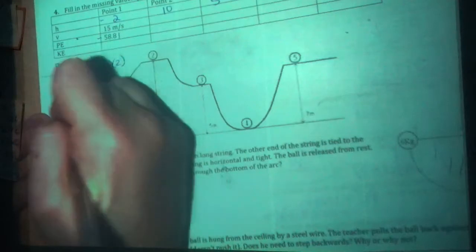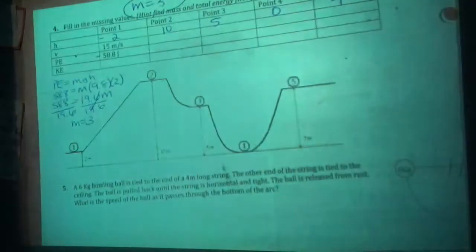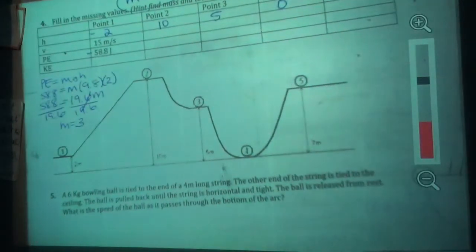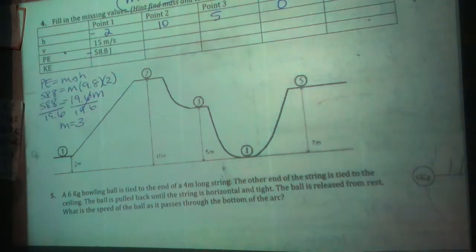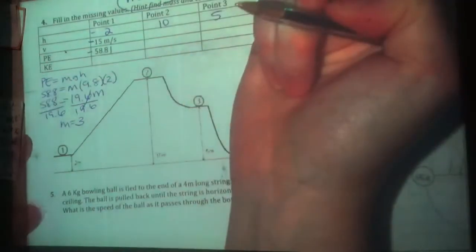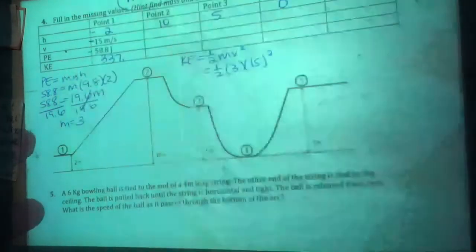And then to get m by itself, divide 19.6 over. And that's going to give me my mass is 3. And my mass is going to stay the same the whole time. It's not changing. So once I find it, now I'm good. Now I need to find kinetic energy. Some of you are tempted to say 0 because a lot of times it starts from rest. It does not start from rest. In fact, it starts at the velocity of 15. So now we're just plugging in 1/2 mv squared. So 1/2 mass of 3, 15 squared gives me a kinetic energy of 337.3. Let me double check.